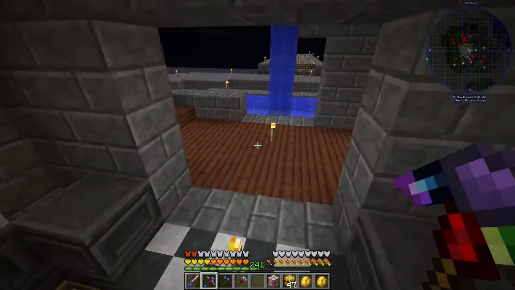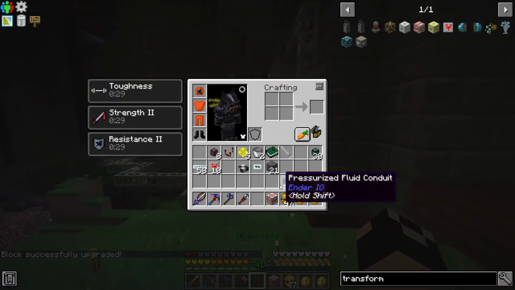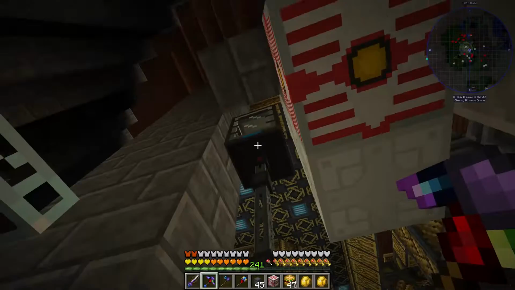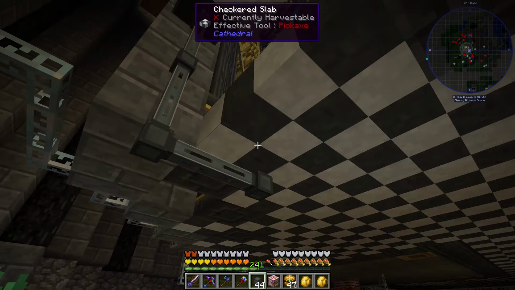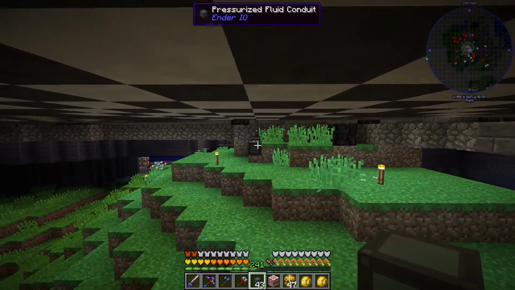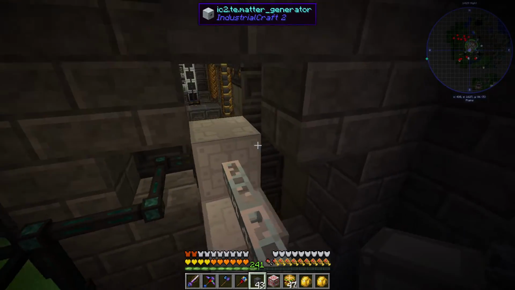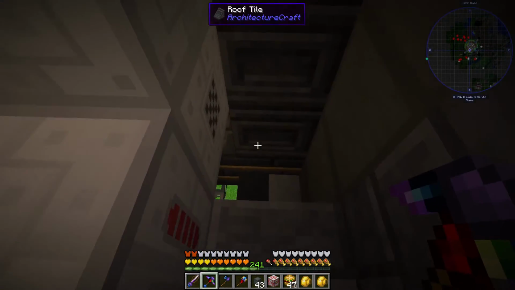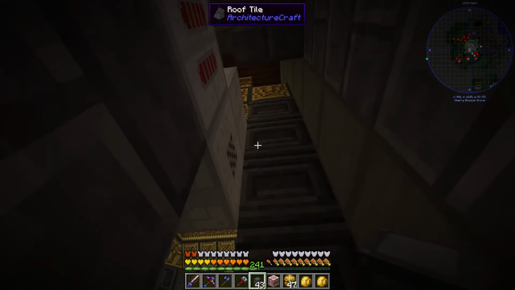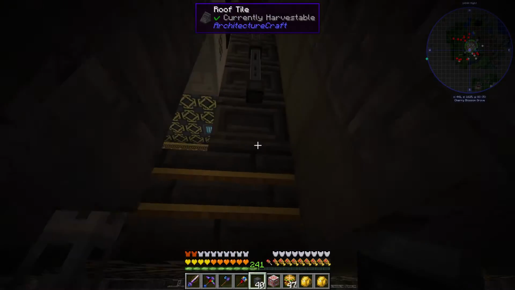And what I'm going to do is store it into this tank. And I did make one upgrade, so let's go ahead and throw that on there. And let's go ahead and say that you can insert, I guess I'll go this way, and we'll just facade it. That should be fine. And let's see, our matter generator is right there. Let's just pull up all this stuff.